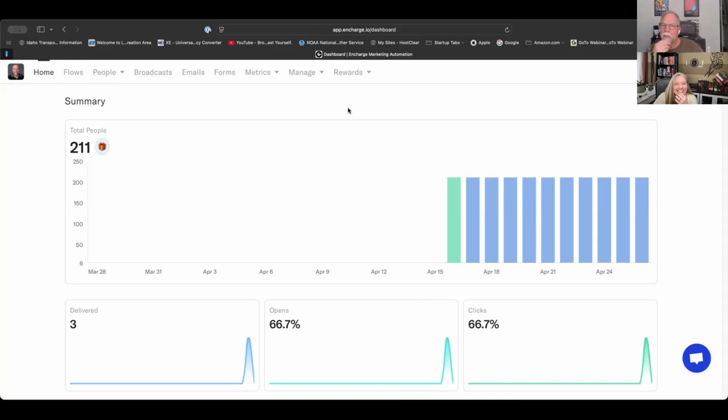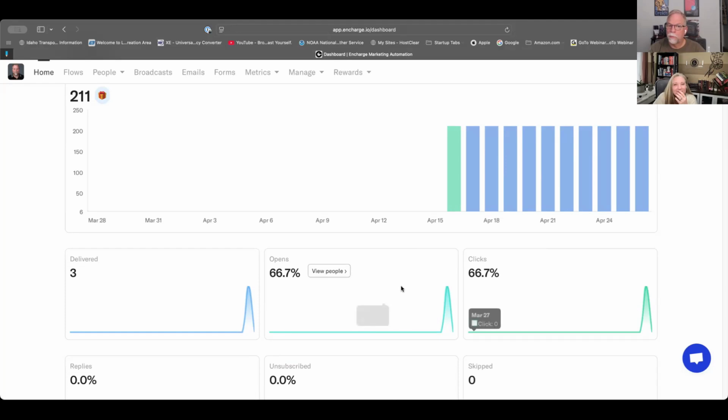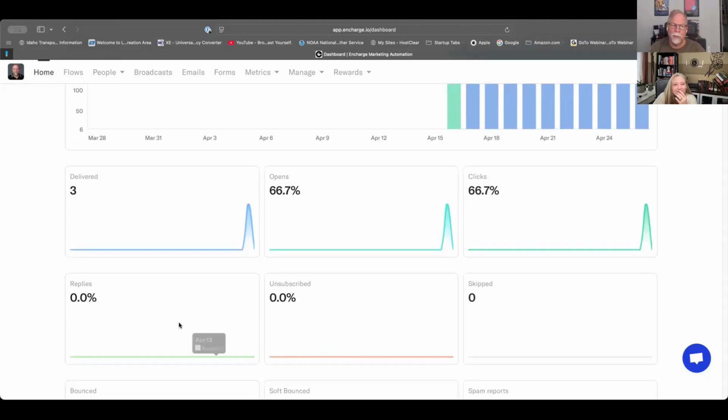But anyway, this is your dashboard. It shows you some really basic information about what's happening. But it gives you some analytics, like how many of the people that opened this, how many people clicked. Well, two of them, because on one of them I didn't click on purpose to see what that did to my flow, right? So two opens, two clicks out of three. That's 66.7%. That's a pretty good click-through rate. But you can see replies. You can have this system track replies. So even if they reply to your email and you answer that email out in your normal email service, it can tell you somebody replied.